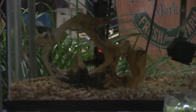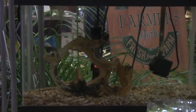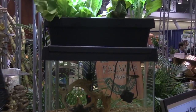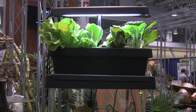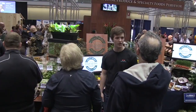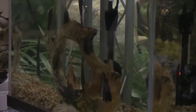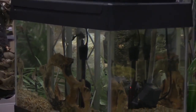We're based out of Maine, but right now we're doing a campaign with a Vermont nonprofit to get more of the microfarm systems into schools to teach kids about aquaponics and sustainable agriculture. So that's one of the big pushes our company's doing right now. That's how our farm operates, but on a much smaller scale than what we have up in Maine. We grow in a 7,800 square foot facility up in Maine right now.